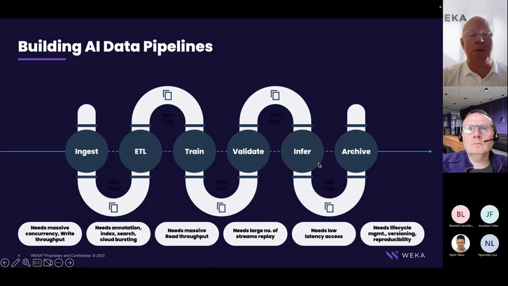So let's just talk very, very quickly about an AI pipeline. And this is what we come across every day. As I said before, people will ingest data into their pipeline, and that can come from many different resources. That can be machine generated data, manually edited data, data from the World Wide Web, clear text parsing data. They will then put this into an ETL model, which obviously needs indexing and searching. They will use the cloud to do this as well. They then start to run their training models, their validation models and their inference models. And then once they get the result out of that pipeline, they will create an archive.